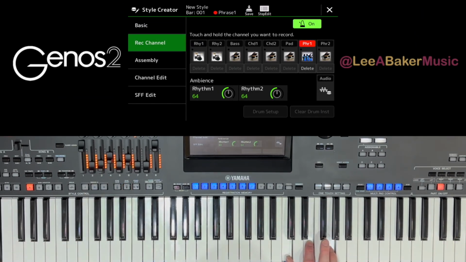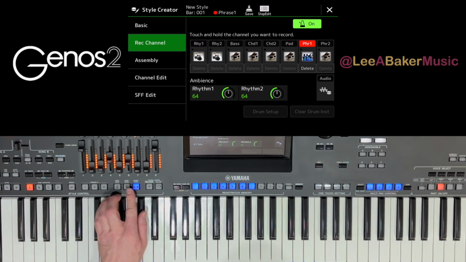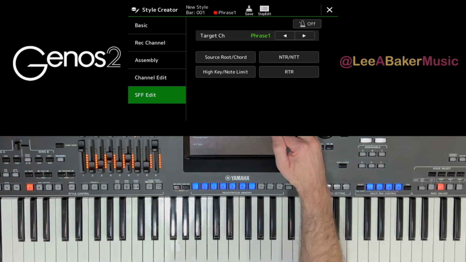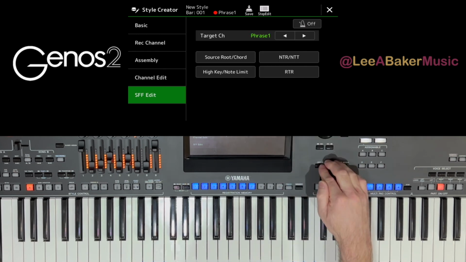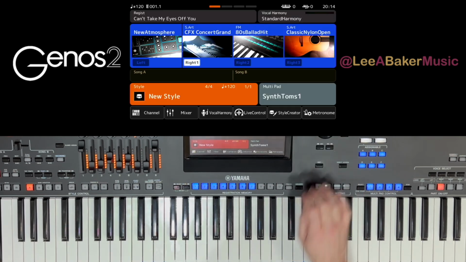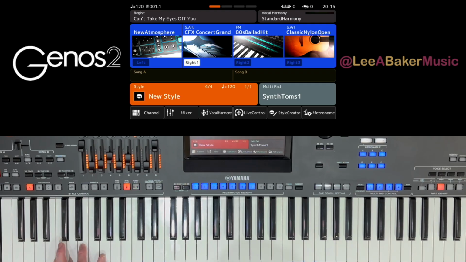If I select NTR trans and bypass, the table used only converts the notes by maintaining the intervals between notes. As my original source pattern was a C major, I'm essentially locked into either the C major or any other chord that allows that interval to be maintained.